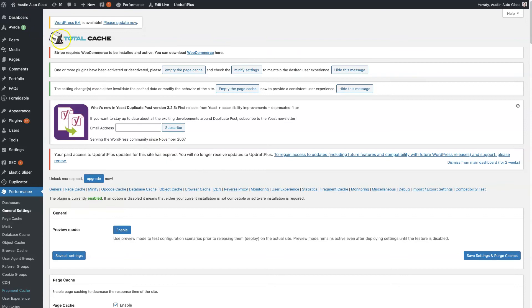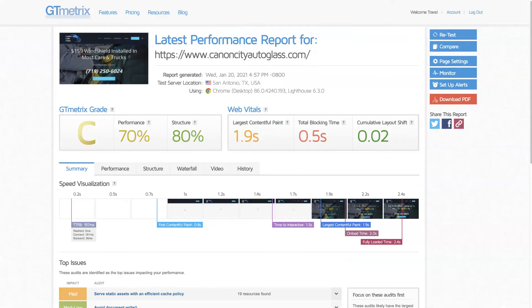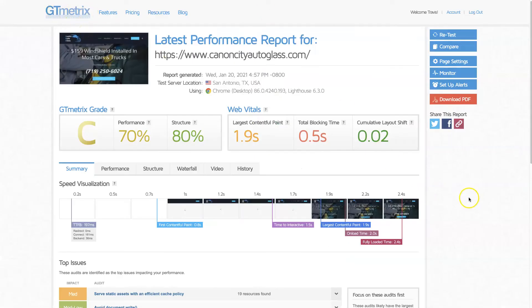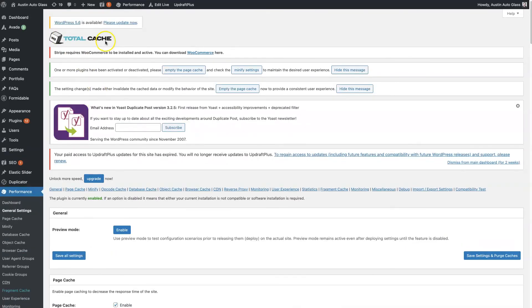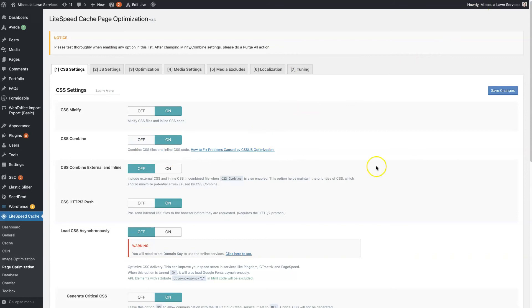In that case, use W3 Cache, run some Page Speed Insights tests and some GTmetrix tests before and after, and just see. It definitely sped up the site — I think the site was loading in like five or six seconds before installing, setting up, and optimizing W3 Total Cache — but it's definitely not as powerful as using Lightspeed Cache.